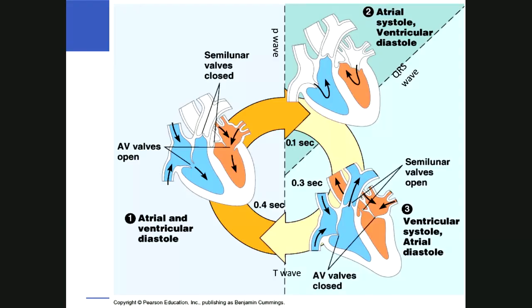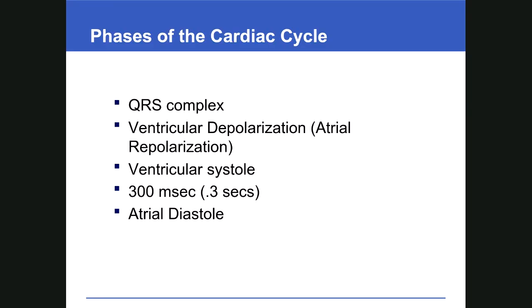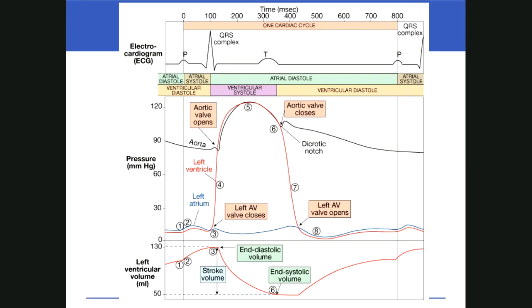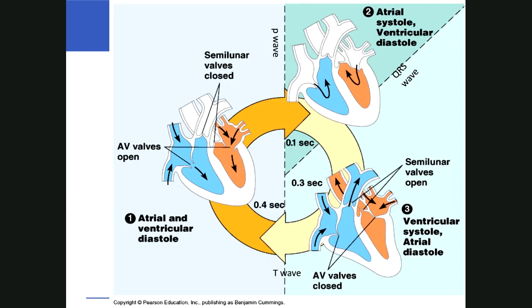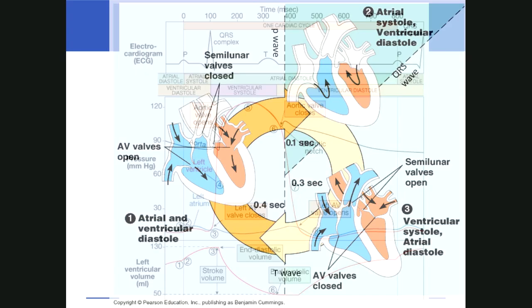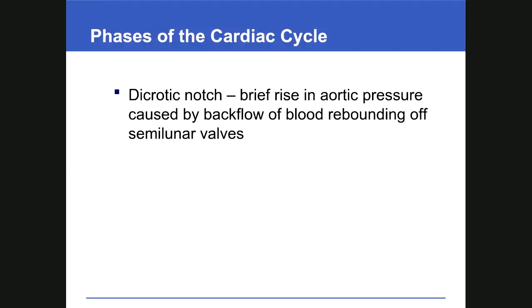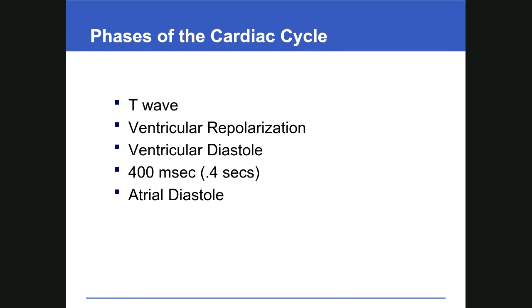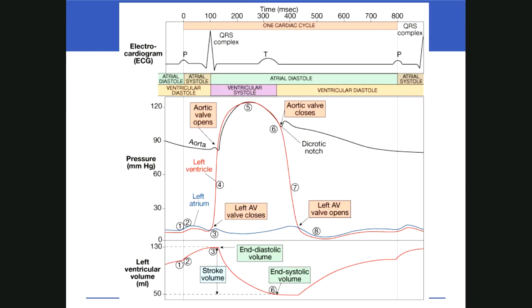And then we're going to have QRS. Sorry, then we're going to have the T wave. No, QRS, I was right. QRS, and so the ventricles are going to depolarize, the atria repolarize. That's this period right here. This period right here. And then finally, we're going to get back to the T wave again. There's our little dicrotic notch. Remember, bouncing backwards. And then back to the T wave. And then it starts all over again.